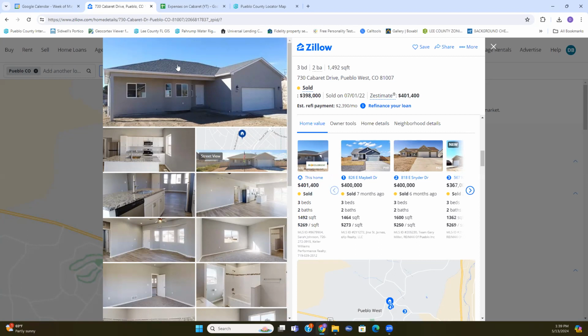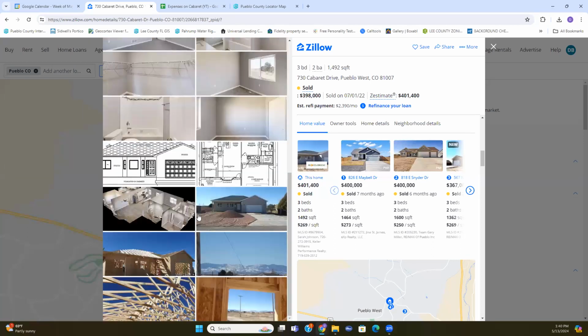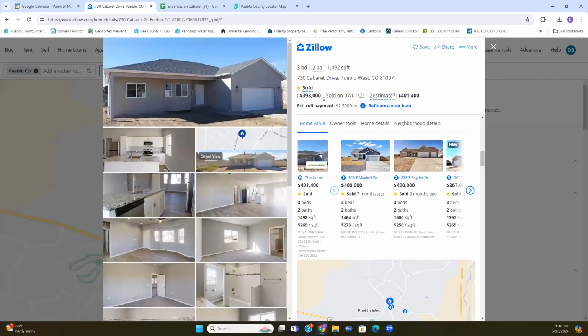So that's the plan. Quite simple, nothing fancy, but it appeals to first-time home buyers, millennial first-time home buyers, and retiring, downsizing baby boomers. So those are the two biggest buyers in this market, and I think the two biggest buyers in general. So it was very much appealing to the largest pool of buyers, and there weren't many houses available under 400 as far as new construction. So that set it apart.